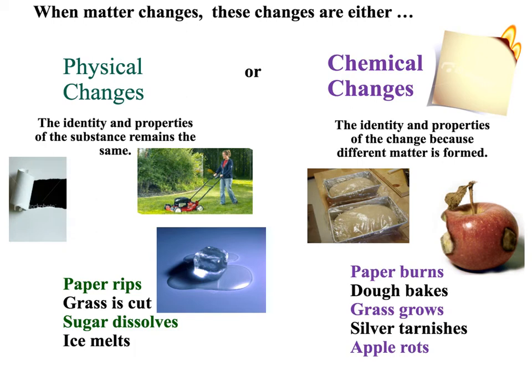Examples of physical changes include cutting things into smaller pieces, dissolving sugar into water is making a mixture. There's still sugar there, there's still water there. The identity of those substances have not changed. When ice melts, it was frozen water. It melts, it's liquid water. Changes of state, which would be melting and freezing and boiling and condensation, those are physical changes.